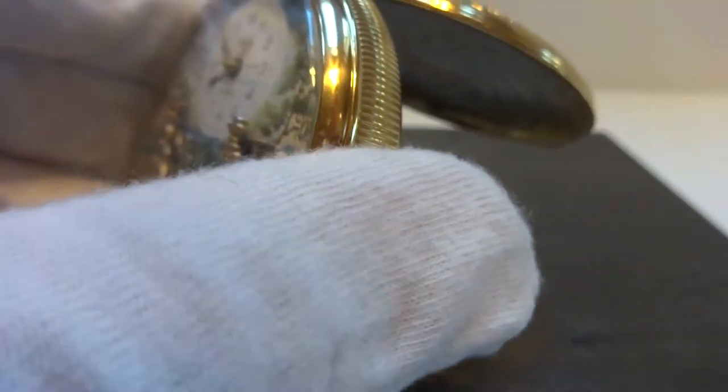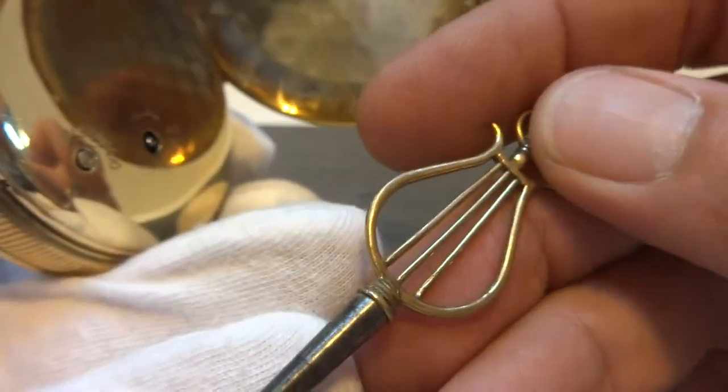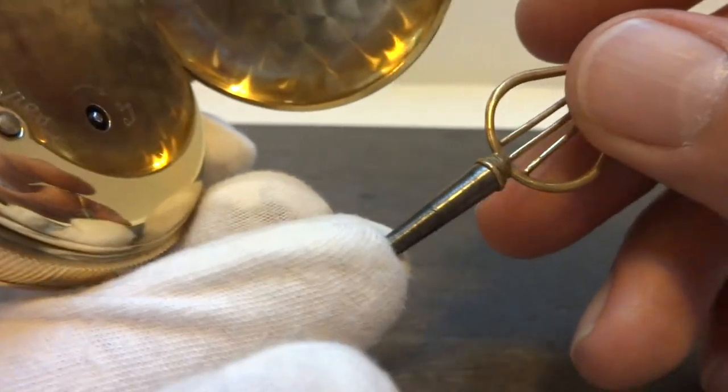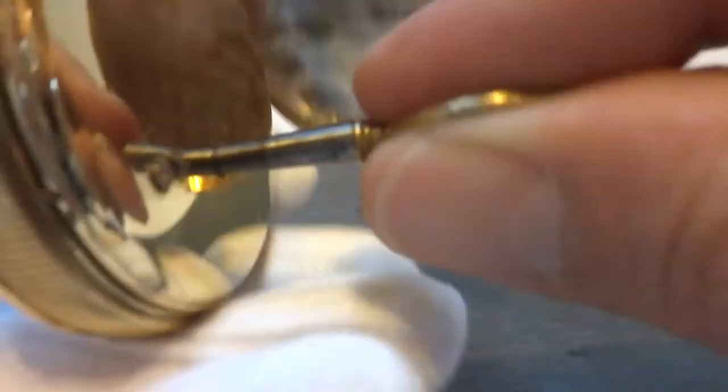Now, what's also nice about this watch, the musical and automaton movement winds in back. It comes with the original Reuge key. And it's a Breguet style key. It's ratcheted. It winds in the back as such.